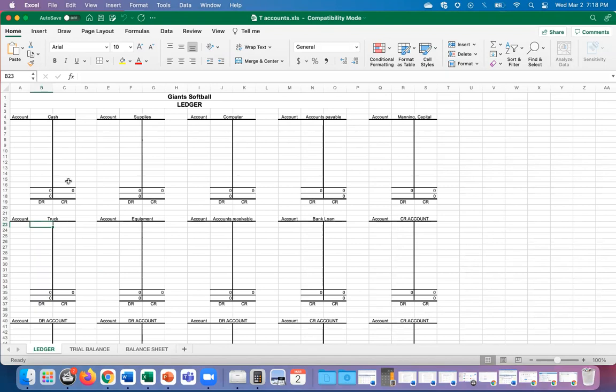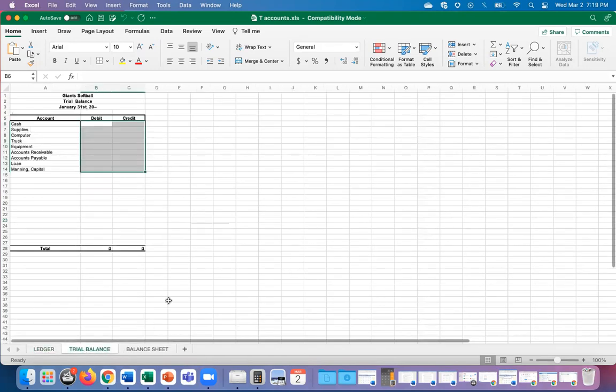The other thing to note is that there are different pages within one workbook. There's a specific term for these and it's escaping me right now, but there are several pages to one workbook here. So we've got the ledger, but when you click on these tabs down here, you'll see that you have something called the trial balance. You click on that, it's going to bring up a different spreadsheet, which we'll also need for this assignment.